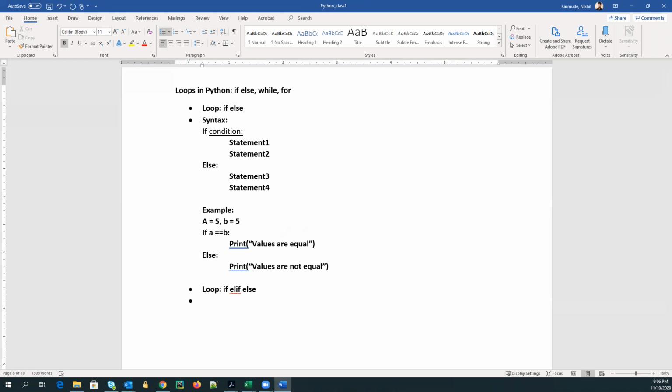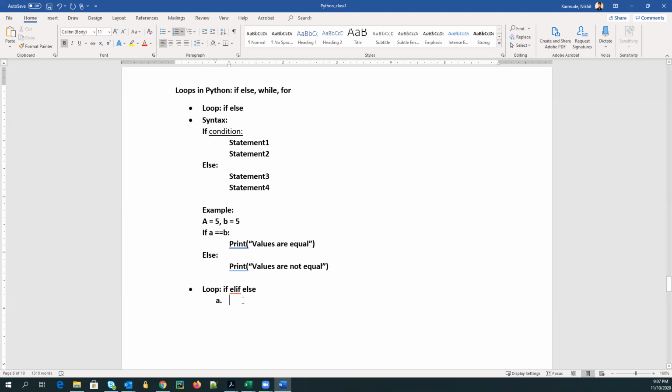So that indicates we can have multiple if conditions written, and if those multiple if conditions are false, then by default the last else statement would be executed. Because what we are seeing here is just a single if, and if this condition is false, we are directly jumping to else. But there might be a scenario where we can have multiple conditions. Now those multiple conditions can be anything, and we want to evaluate that list of conditions first, and if all those conditions fail, then we need to execute else.